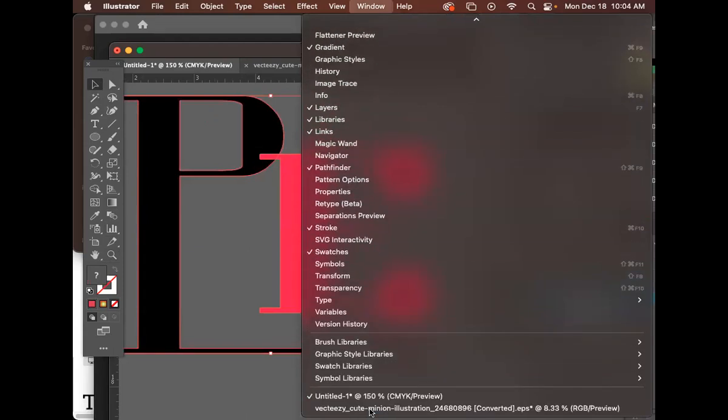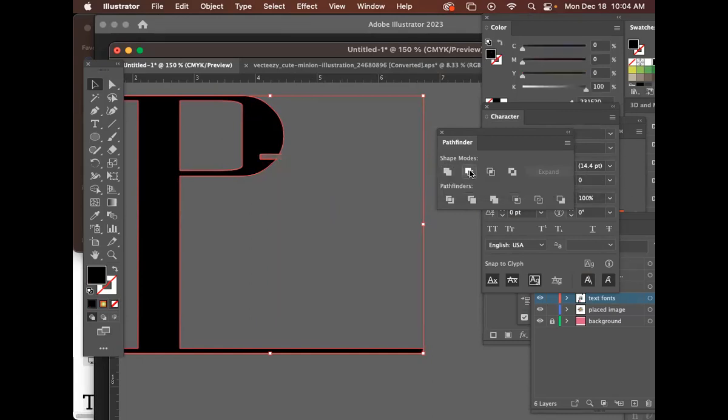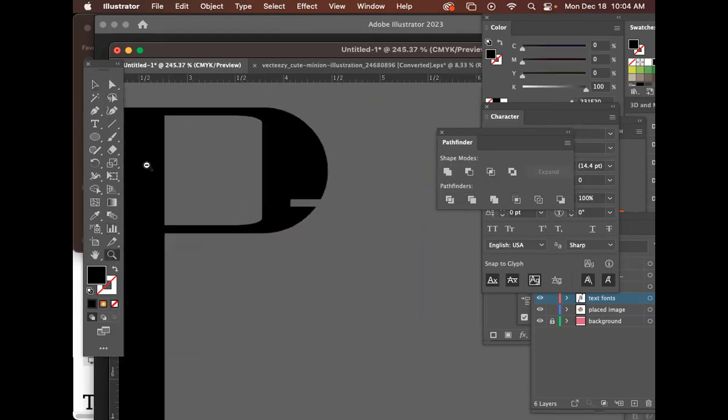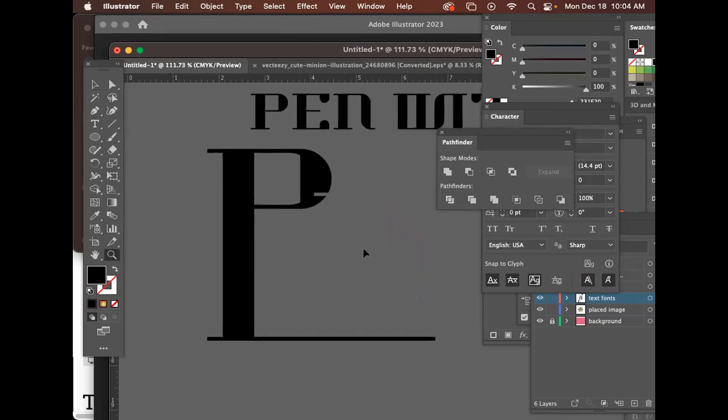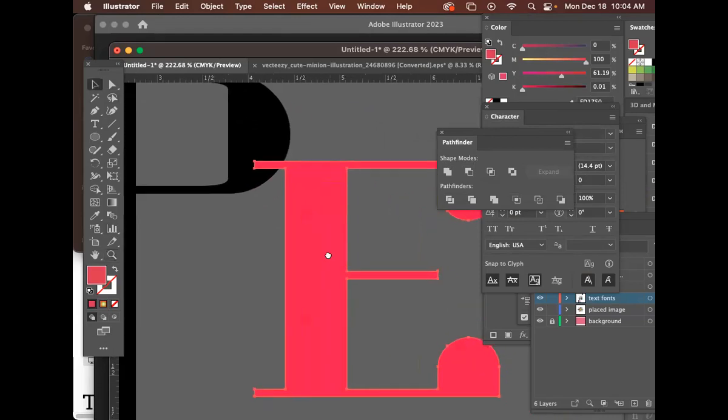Pathfinder tool, very important. I call it like the cookie cutter tool. You look for Pathfinder right there, right? This one allows you to manipulate shapes that are vector, right? You can create cool clipping masks with this. So if I use unite, it's going to make it all one shape. If I use minus front, it gave me this little cutout right there, right? And then if I do Command F, there it is. Paste it in front, right? I had it in memory. Now it didn't really do much this way, right? It's just kind of filling in the gap.